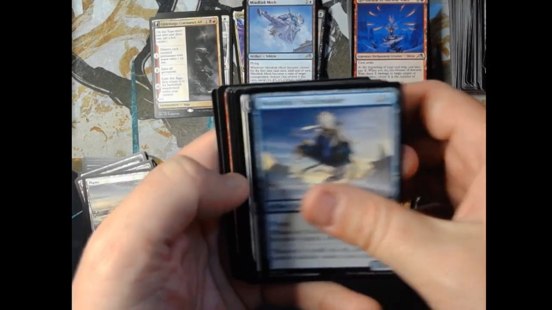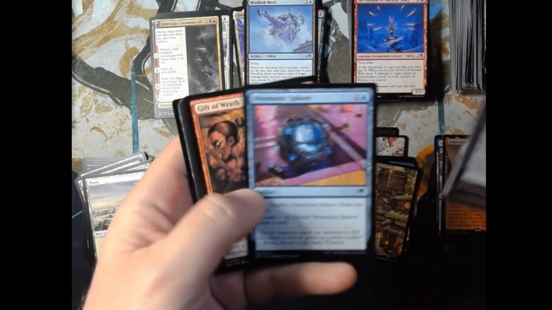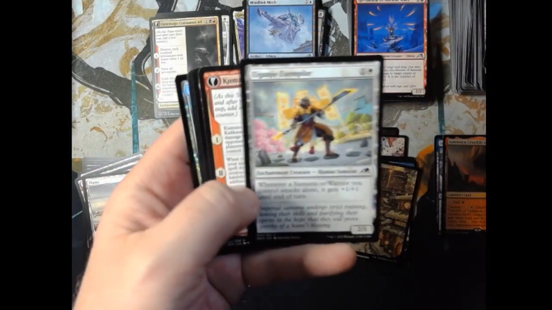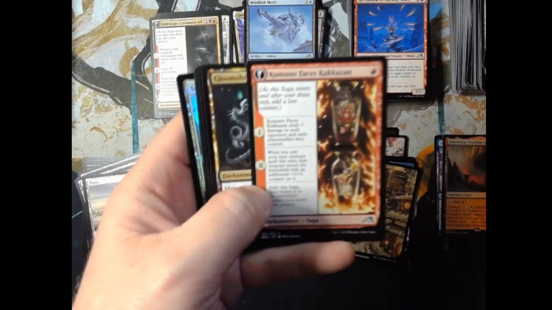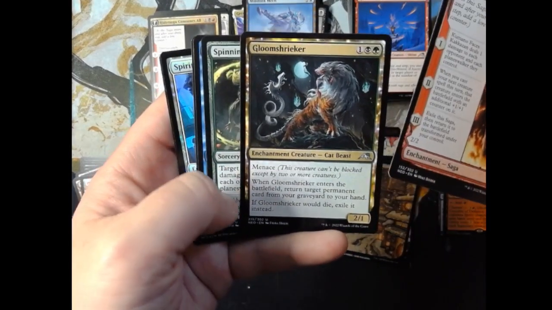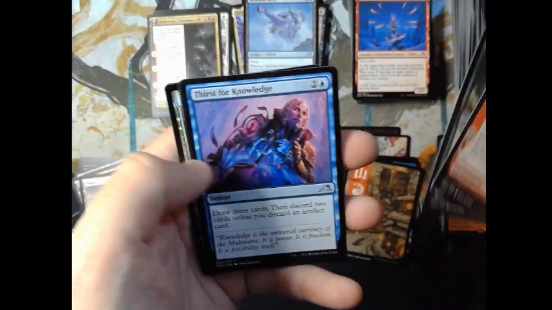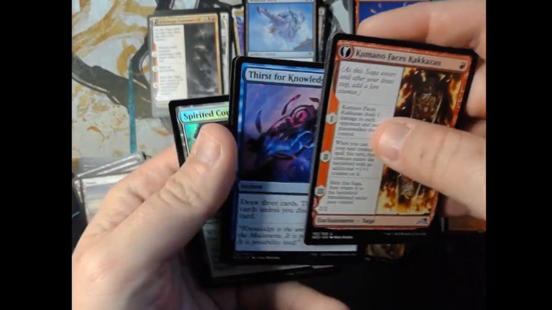Alright, Moonfolk Puzzle Maker. Light the Way. Experimental Synthesizer. Honestly, hoping to see more of those Tamio cards. Ooh, okay, Gloomshrieker. The one that's basically a Heroic Intervention. I would love to see more of those. Thirst for Knowledge. Got Tezzeret here.